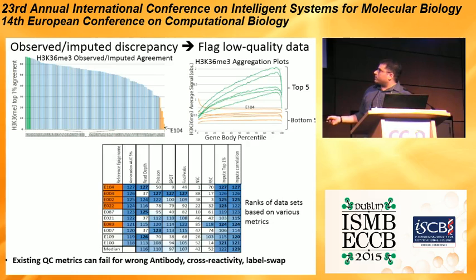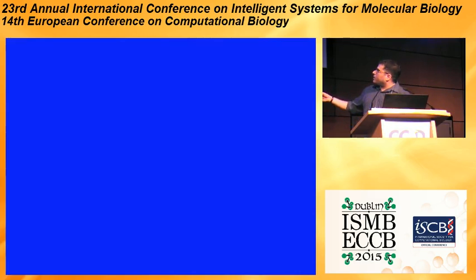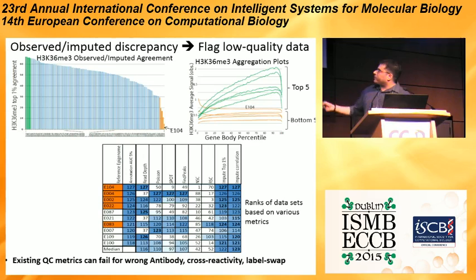And if we use annotated genes, it was also ranked worse, and this is out of the 127 samples. All the major QC metrics the consortium had been using before had ranked this as a very high-quality data set, including one metric which put it as the number one data set. The problem with the existing quality control metrics that had been used was they were largely measuring signal to noise, but wouldn't necessarily recognize antibody cross-reactivity or label swaps, for example.